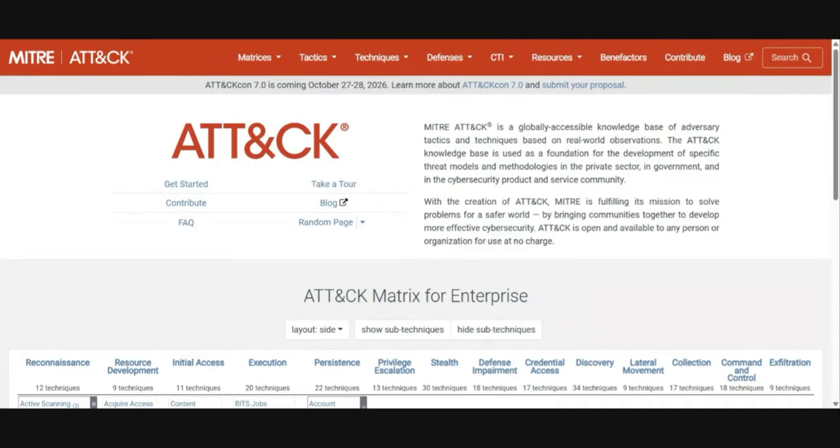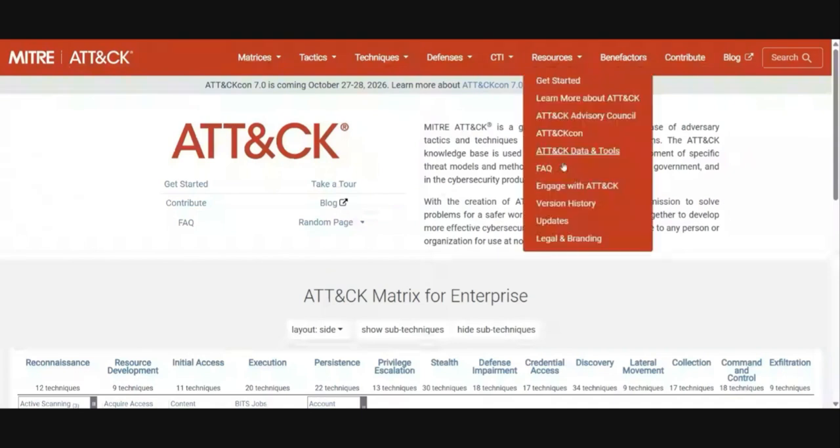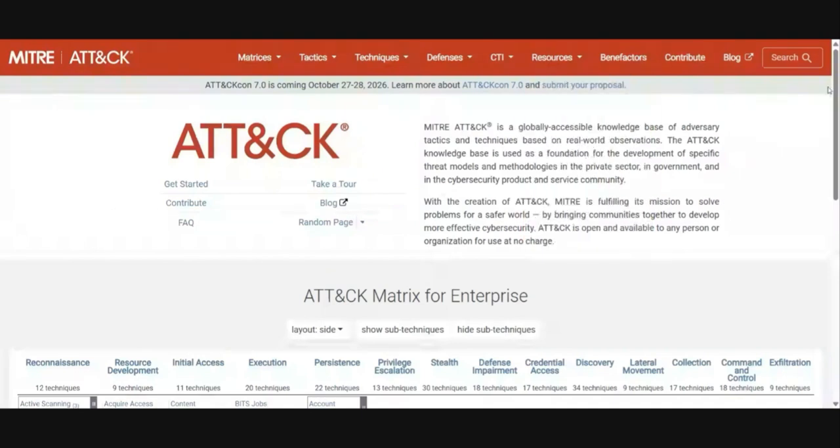Okay, fine. Let me explain, because this will help you as a cybersecurity professional, both as a red teamer or a blue teamer. In every cybersecurity sphere, there is what we call the enterprise, the mobile, and the ICS. When we talk about mobile, we are trying to see how we can secure mobile platforms or launch attacks on them.